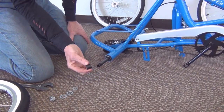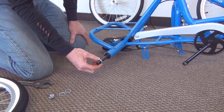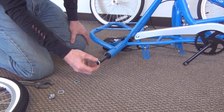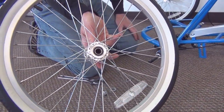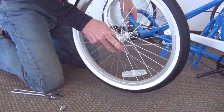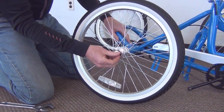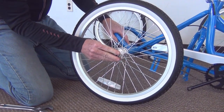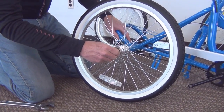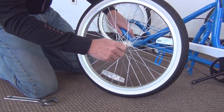Alright, let's put the wheel on. First, note that you have a bushing on the axle. Washer, slide on. This is the Freewheel side wheel. The two extra washers on the outside. Then the nut. And you tighten the nut up just enough to take any play out.